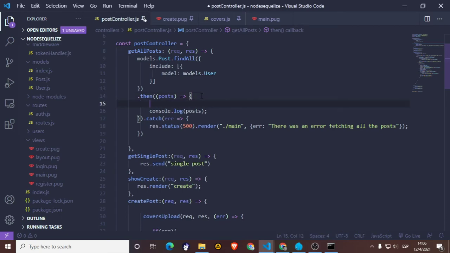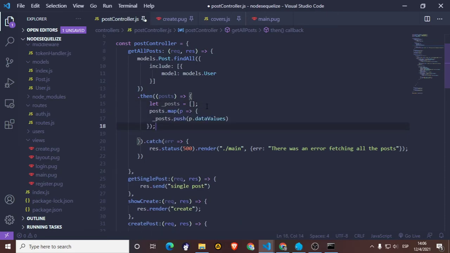So let me just go back to this. We're going to define a new variable, _posts. We're going to map through all that. We already did this.